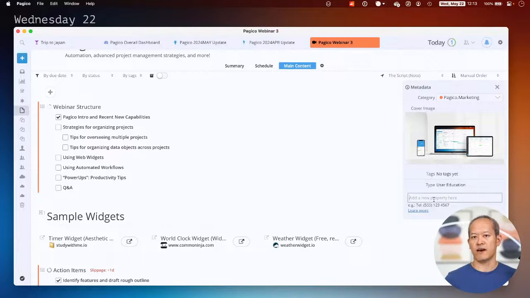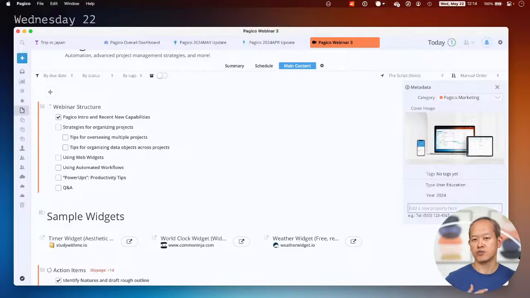You can define what attributes get added to your project. In this case, as you can see in my webinar, I have one attribute added, which is known as type. And the value of that property is user education. The fun part about this is that you can decide whatever property you need, and that fits your workflow, right? So let's put in a new property over here. Let's say this is a webinar that took place in May of 2024, so I would say, okay, year 2024.